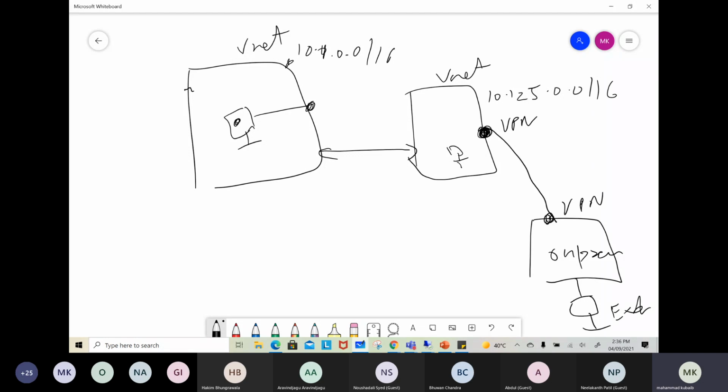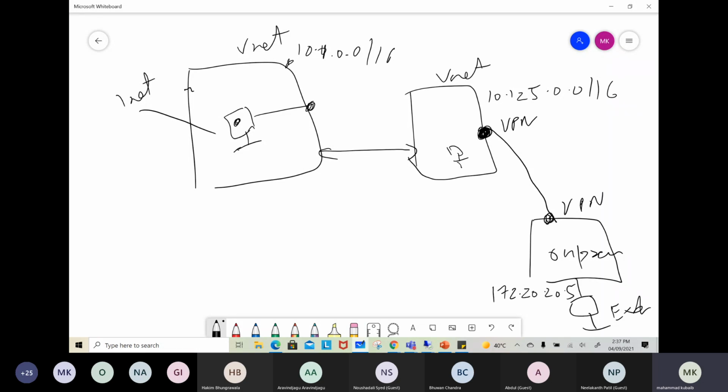Now, by default you have a system route which sends all the traffic to the internet. What you have to do is send the traffic to your VPN gateway. Otherwise everything will go to the internet. For example, your Exchange server IP is 172.20.20.5.